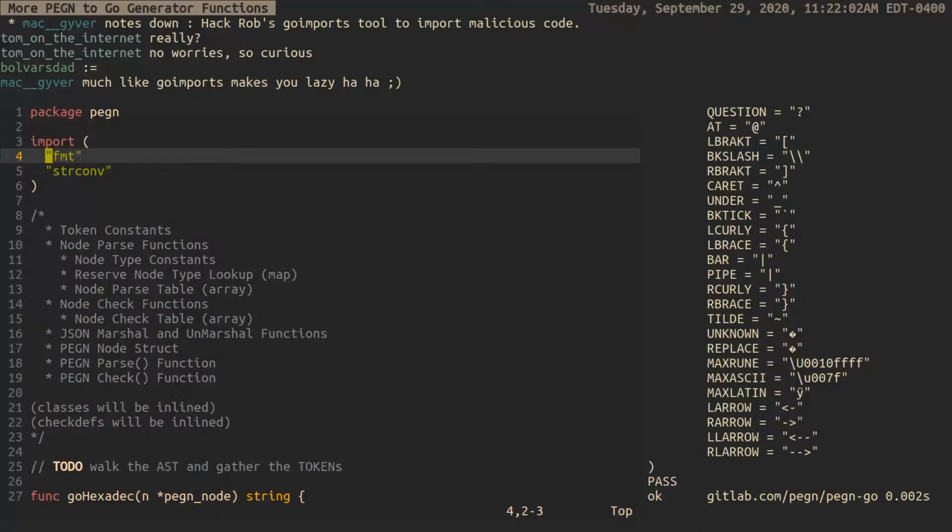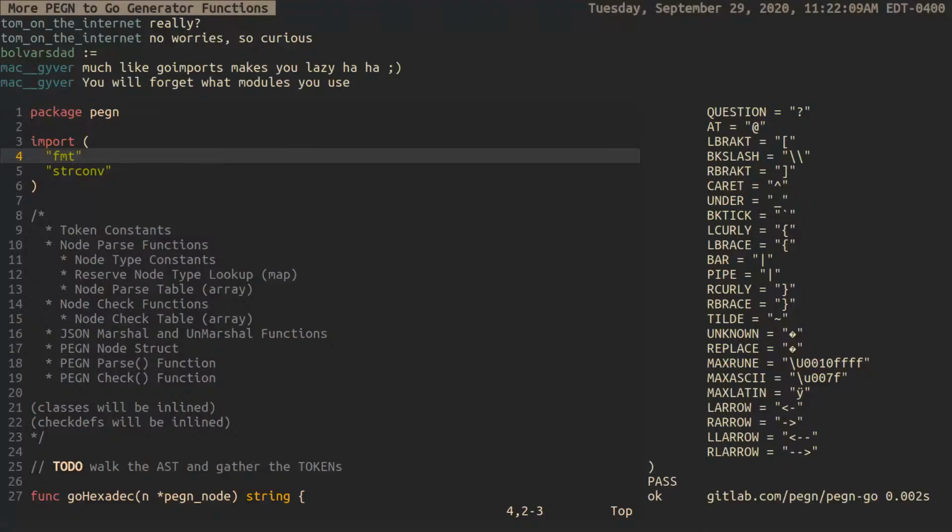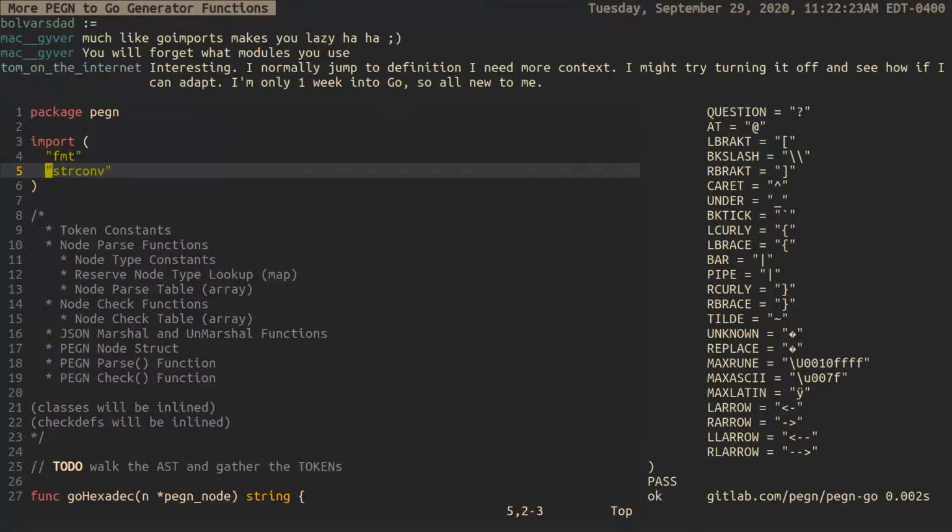Importing is something that is consistent. It should have been built into the editor. I get it, you forget what modules you use. And I've had problems. I've had to fight with Go imports before. I won't lie. You've probably seen it on the stream a couple times. Sometimes if you're working on one and you haven't got your Go mod set up correctly with the replace line, then it'll bring in the wrong one and you have to go deal with it.